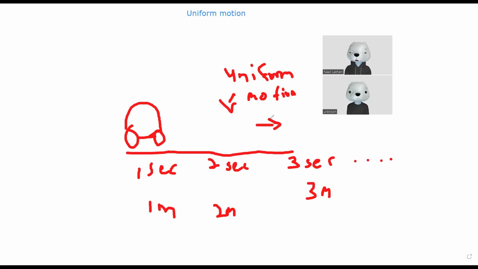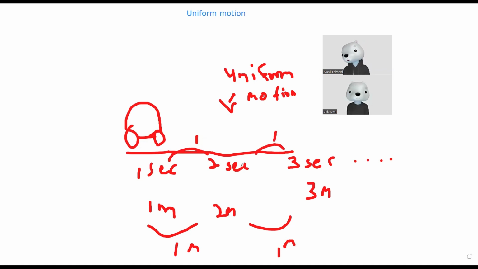It's always in a straight line, okay? Simple. So basically, you can see how these distances are equal. So 1 meter, 1 meter, because the difference between 2 and 3 is 1. The distance between 1 and 2 is 1. And this goes on and on. And what can you see here? The seconds also change by 1. So you know this is uniform because both the distance and the time, they travel in intervals of 1, okay? I hope that makes sense.